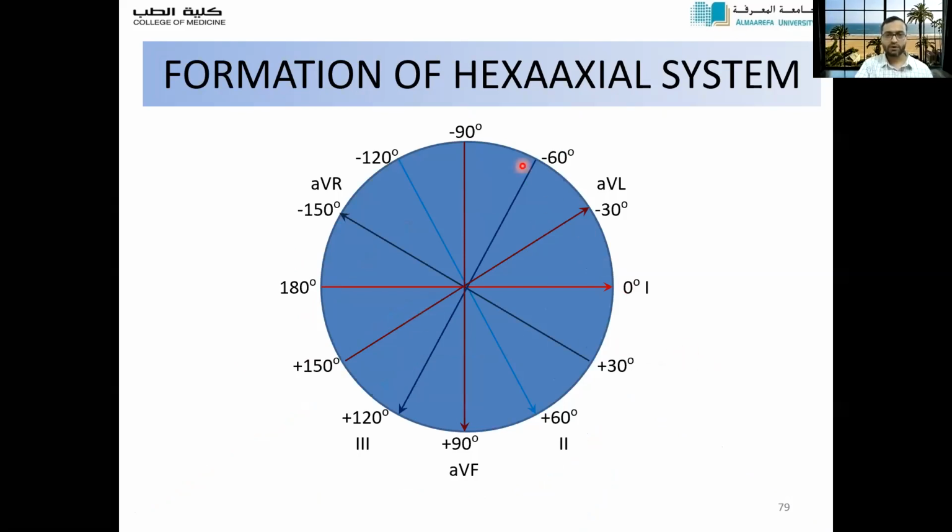And why did I put all the negative values above and the positive values below? Because the left foot, which we use for the ECG, is always positive. We teach that the left foot is always positive and the right arm is always negative. So when you see the polarity of the axis, all the connections to the foot are positive. That's why the angulation coming down is positive and the angulation coming above is negative. So the normal range of axis is -30 to +110. This is the normal axis.